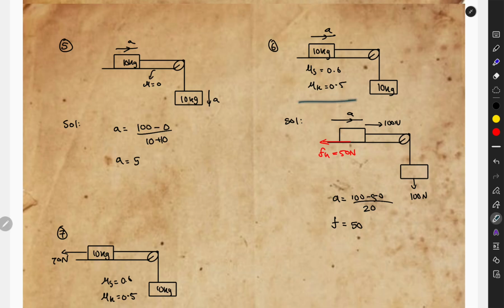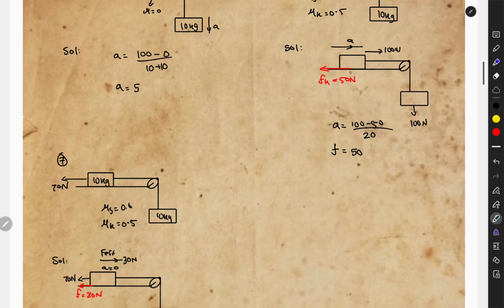Okay, in this case, if instead of a smooth surface a rough surface is added, the case will be changed, right? So for the acceleration, when 100 Newton is given on this side, it is above the 60 Newton case. So whenever it's above 60 Newton, kinetic friction of 50 Newton will act on this side. So the net force on this side will be 50 Newton. So you can find the acceleration and all.